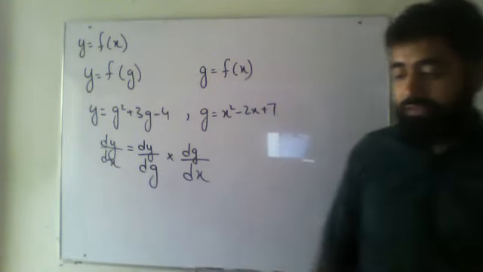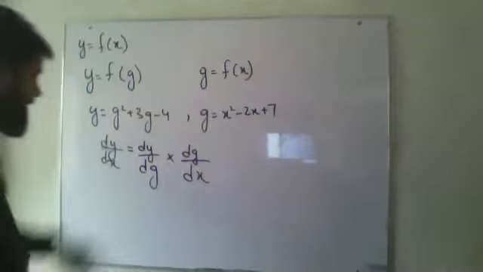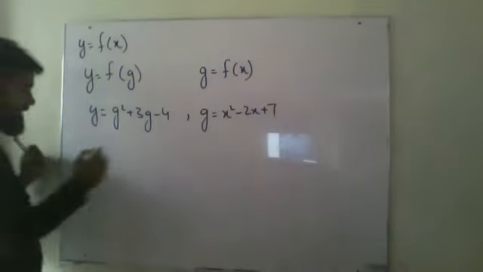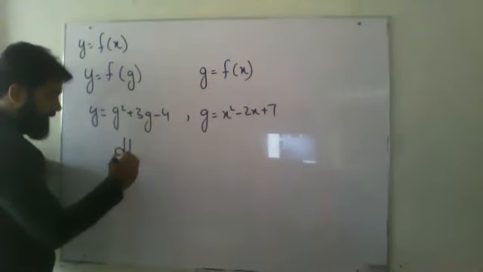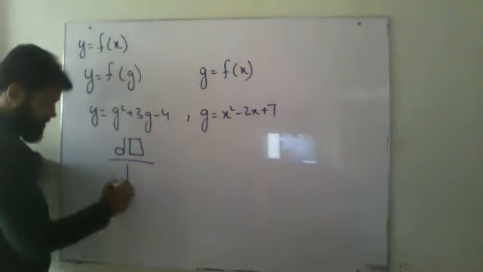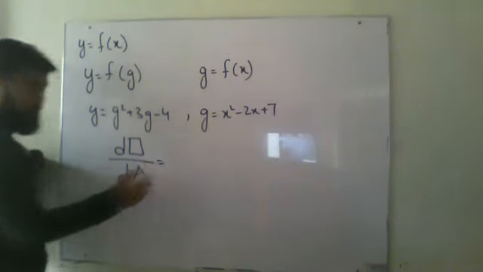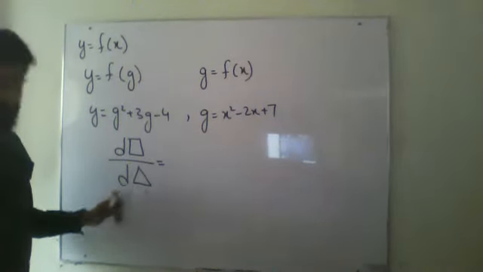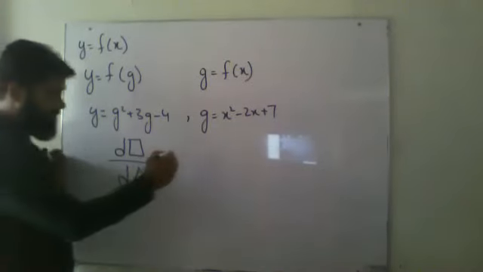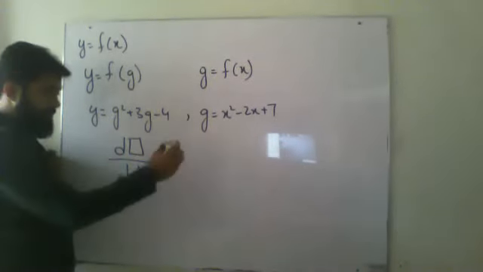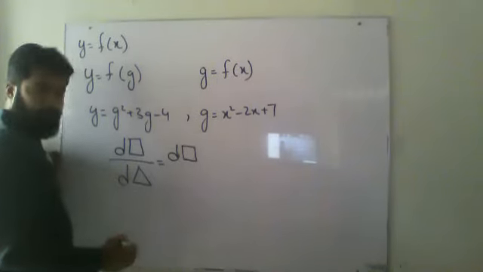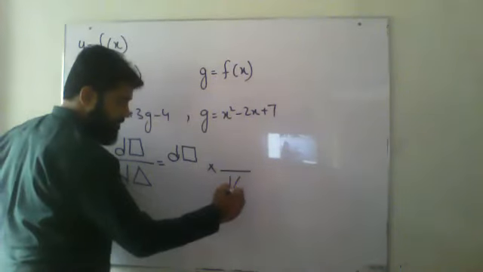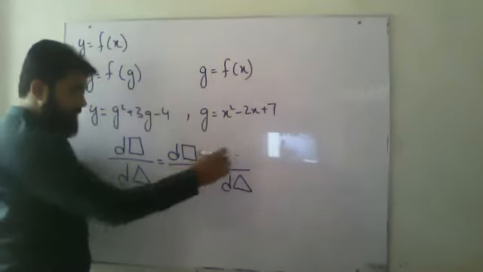So what I always do, I don't tell my students to write it in this form or remember it in this form. I always tell them, let's write it in this way. It's a symbolic form, beta: d this over d this. So when I write it in differentiation form or chain rule form, this will be written over here, multiplied by this which will be written over here. And what will come over here?